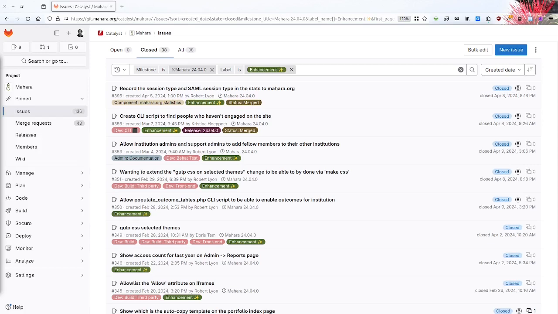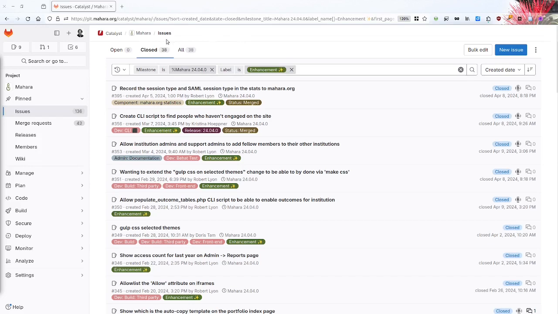Here you can see our Mahara issue and wishlist item tracker, which is available to all subscribers. And I have filtered for the milestone 2404.0, so the first release of Mahara 2404, and the label enhancement.